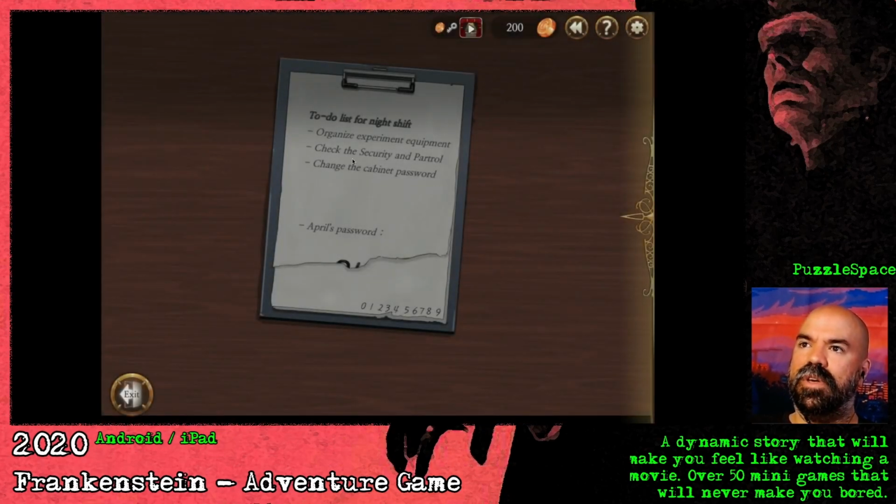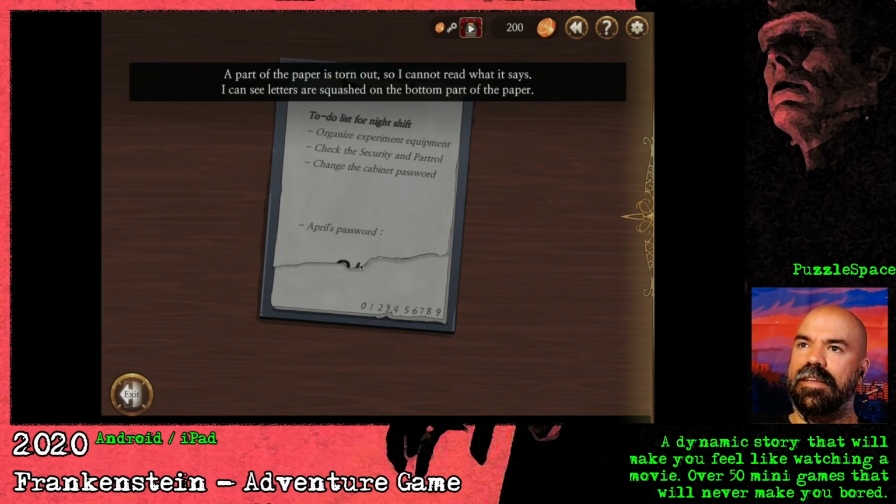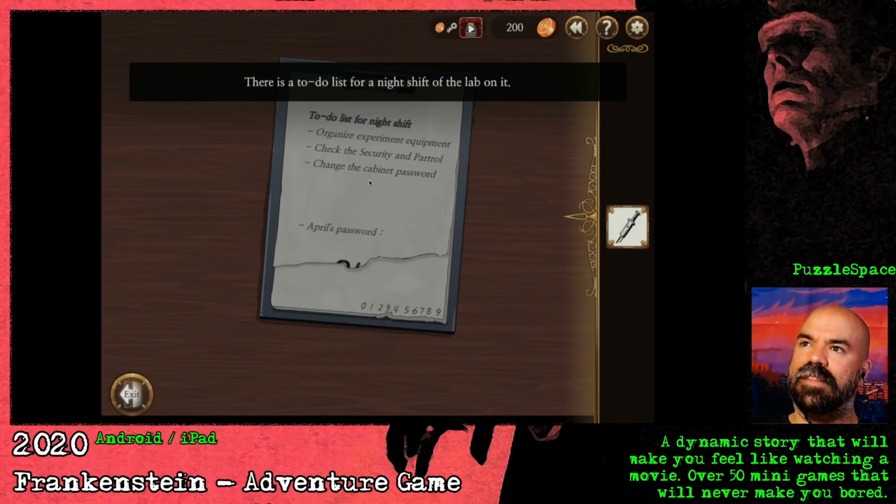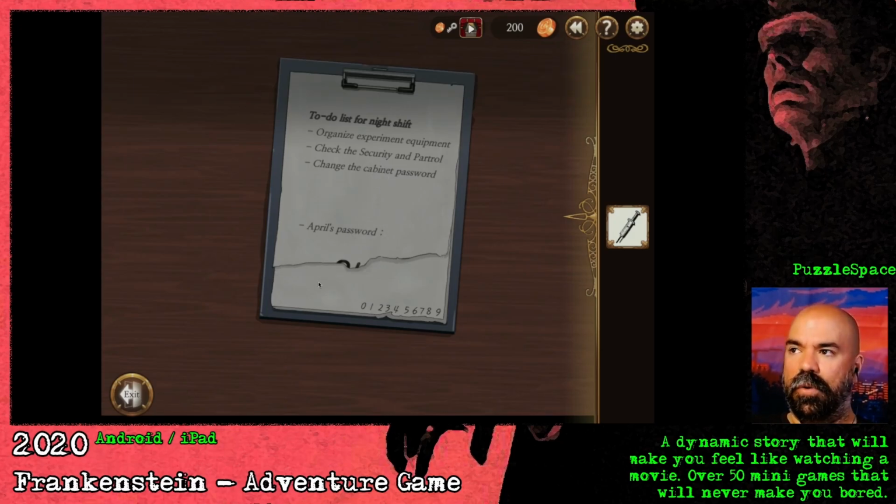What's this? To-do list for the night shift. Organize experiment equipment, check the security and patrol, change the cabinet password. I mean, alright, so not helpful, but what does that look like to you? This one could be a 0, it could be a 3, it could be a 2. I mean, it could be a lot of things. But 0, 2, 3, 8 or 9. I cannot read what it says. I can see the letters are squashed on the bottom part of the paper. Are we gonna do a rubbing? I wonder if I do this. No, that does not help. Okay, so I have to get that code so I can unlock the cabinet.